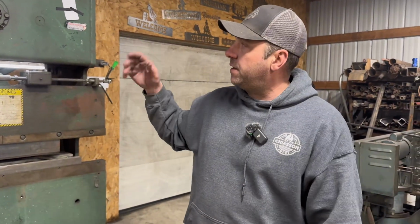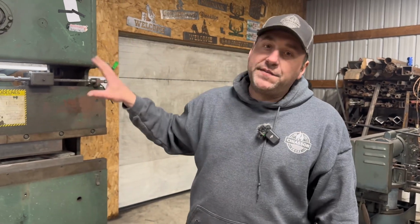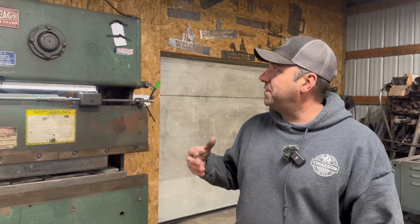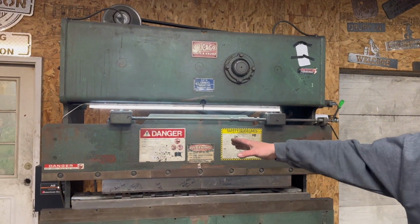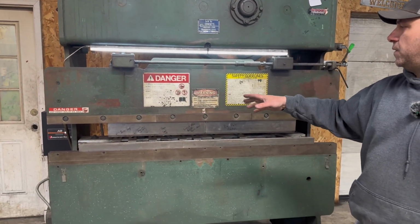So if you ever come across one of these older mechanical press brakes and they work, you can usually get them pretty cheap. I got this one at an auction. Keep the safety factors in mind. These things will bite you, so you have to be very cautious with that. Read the safety manual, understand what's going on.